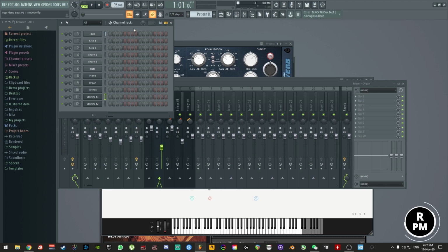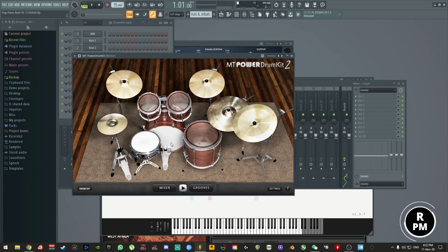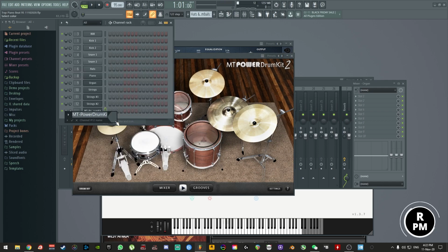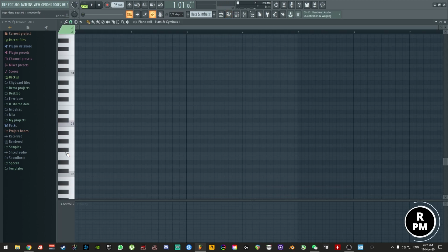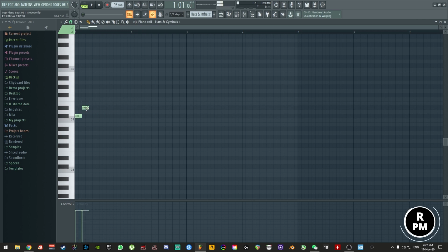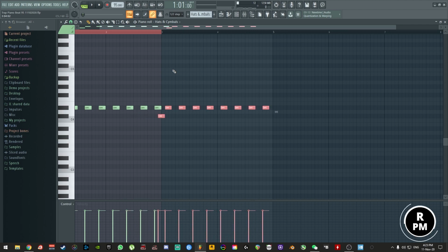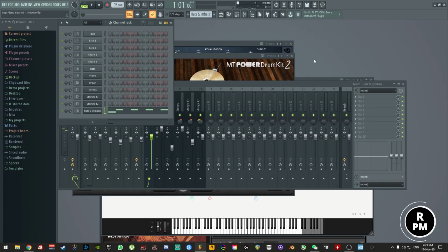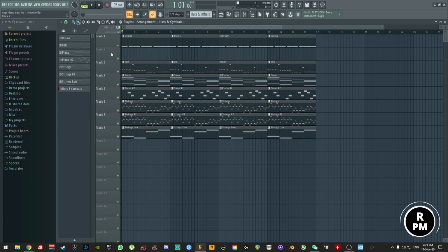And now I'm going to add in some hats and cymbals. Grab MT Power Drum Kit 2. Pretty solid. Put that there. Put it down here. Boom, boom, boom. And we can use that in here.